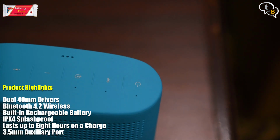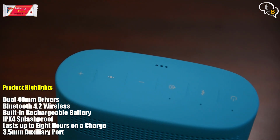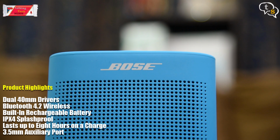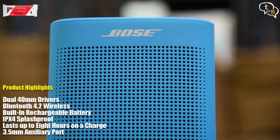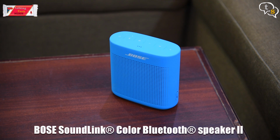Battery life is estimated to be around 8 hours, but that would depend on the volume you have set. Other competitors claim 10 hours to even 40 hours, but you didn't buy a BOSE for the battery, you bought it for the sound quality. So let's get into what you all been waiting for, the audio test.